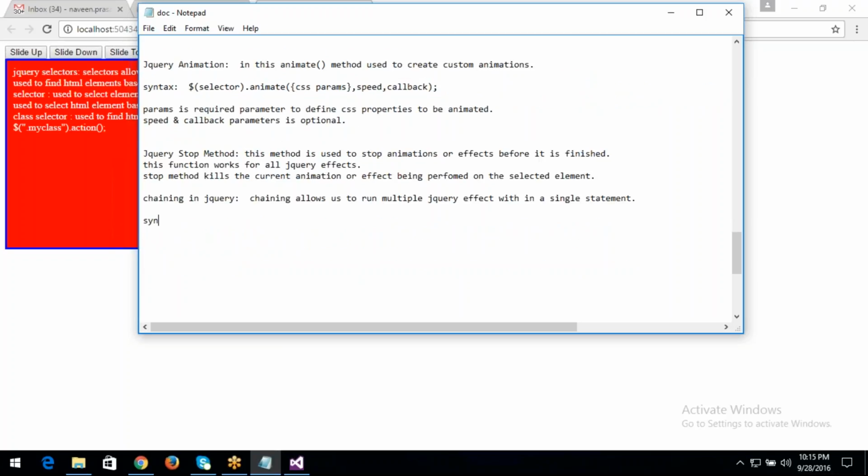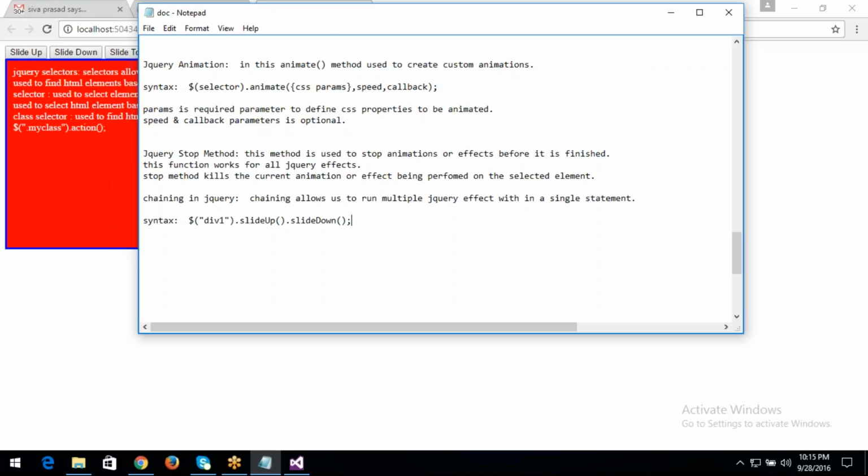So the syntax is: dollar symbol div1, and slide up, and again dot slide down. So in a single statement we are executing two functions, slide up and slide down.